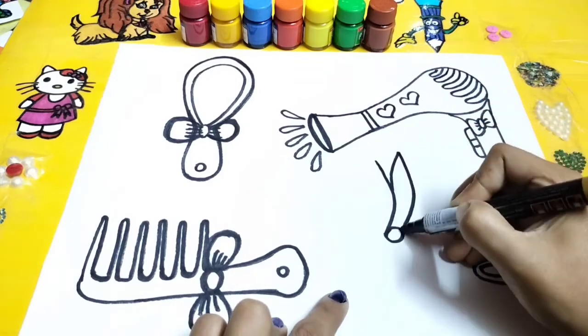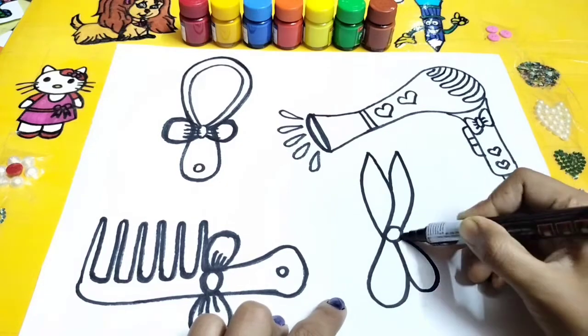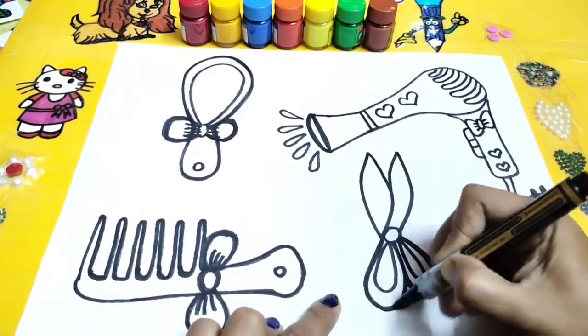Now I'm drawing a scissor. When we cut our hair, we need it. And the comb, mirror and hair dryer, we use all these things every day.